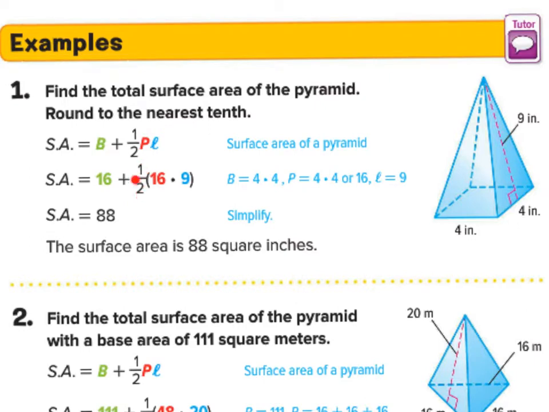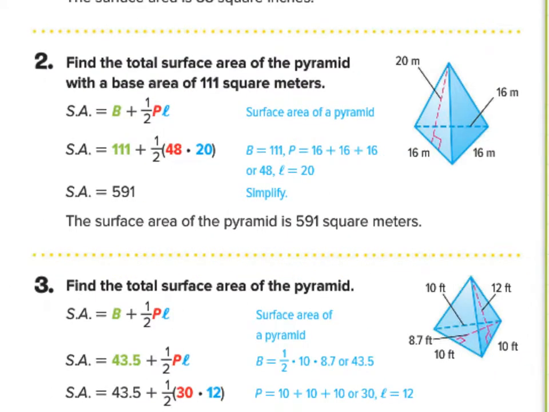And we're going to multiply by half because it's triangular, right? So that you know that the area of a triangle is half. And then what is the area of our square, the base? 4 times 4, length times width, correct? Area equals length times width, which is 16. Now that we have all our variables, we multiply first and then we add, correct? We follow order of operations. And I could do half of both, or I can just half the one. So I could do half of 16 is 8, and 8 times 9 is 72, plus 16 is 88.